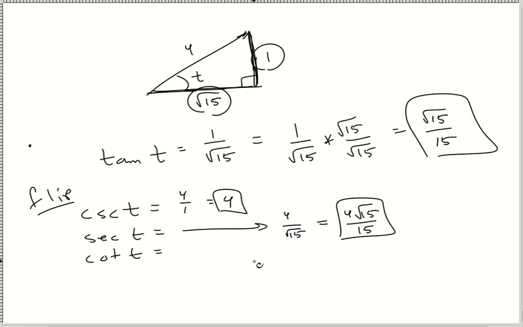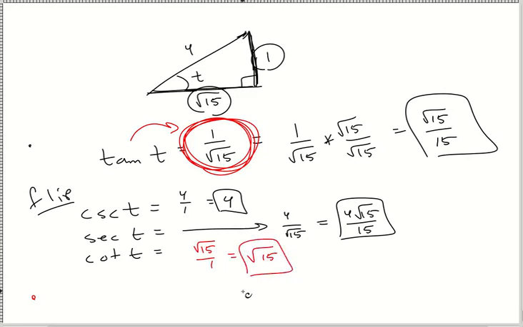Whoa, whoa, whoa. Right here. Isn't that also equal to tangent? Isn't that still your answer? It's just that it's not simplified. Couldn't I just flip this one? Square root of 15 over 1? The point that I'm trying to make is that it's sometimes easier to go back to something that you already had and flip that one instead. You don't need to start with this guy and then flip it. That's already way overcomplicated. They say it's simplified. I totally disagree. But that's just between you and me.